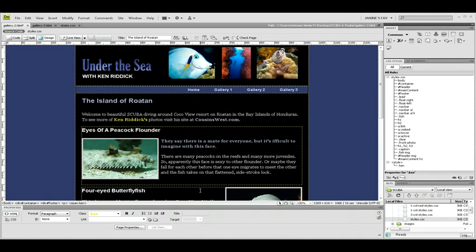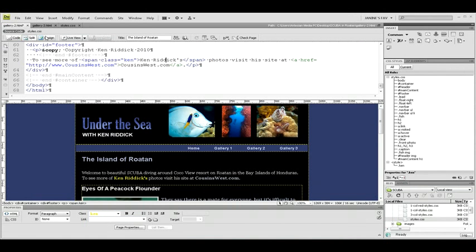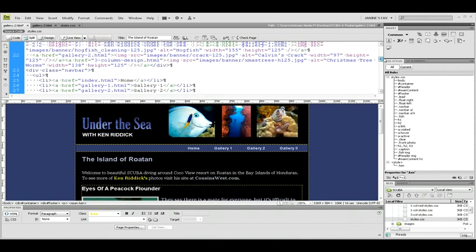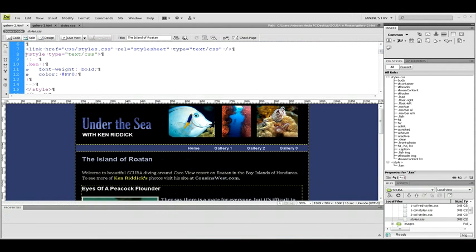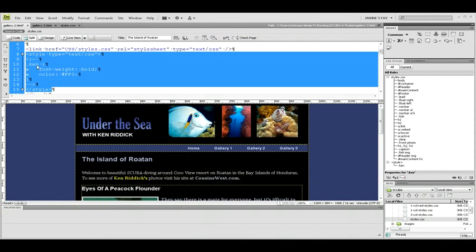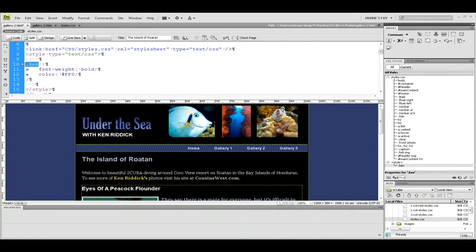Where is it? Oh yeah, we kept split view open for a reason. Let's scroll up here and see what happened. Now we have, here it is, our style that we just created. It's called Ken, that's the selector, and there you go. There's my property, there's my value. And notice that there's a tag around it, style type text/CSS, and a close style tag at the end, and all of this is contained before the close head.